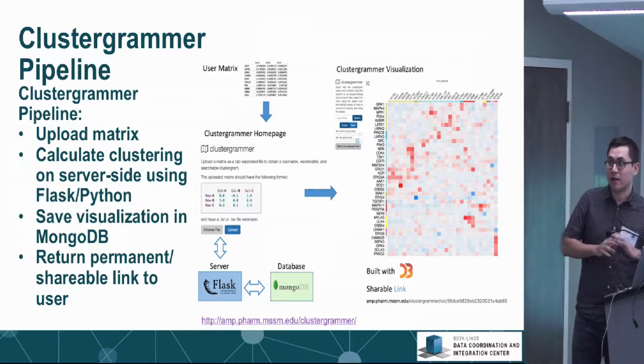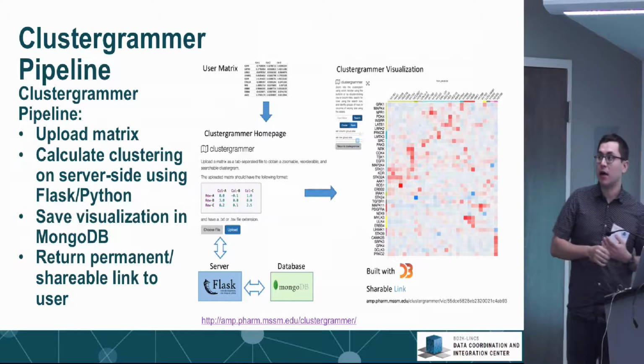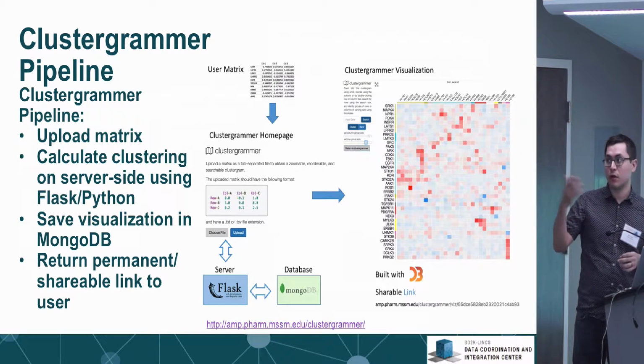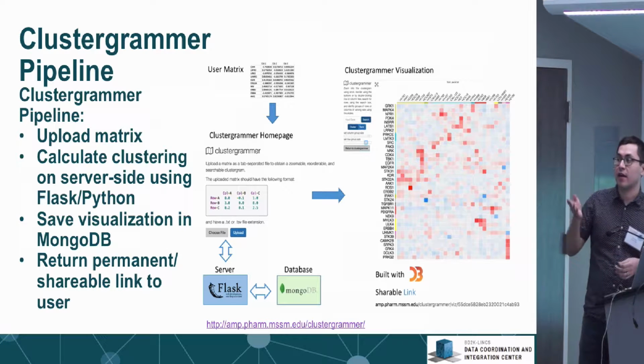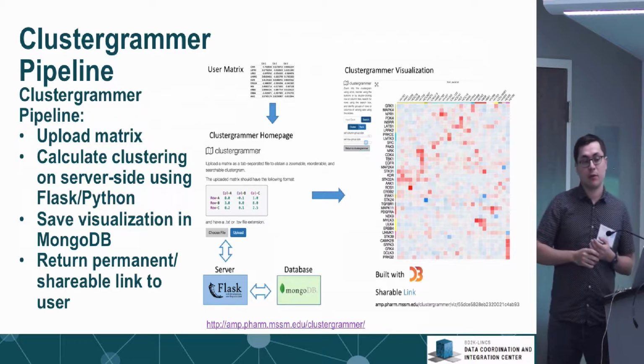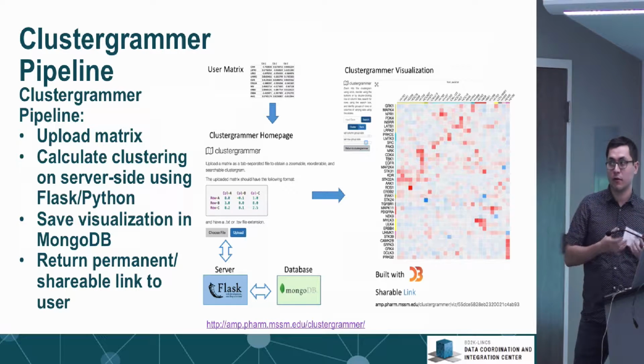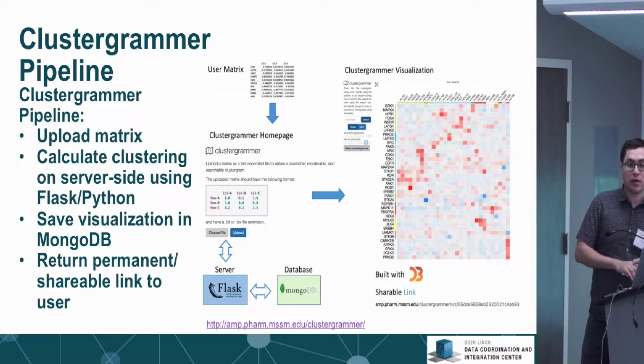In terms of how the app itself works, it's a pretty simple app. You start by uploading your data, the matrix shown there. You can do it through the home page, or you can use the API. That data is then sent to the backend server, which is an Apache server made using Flask. What that does is take your matrix, cluster it, and compute various views of your data and save that to MongoDB, and then you are redirected to a web page that shows your visualization. The front end is built with a JavaScript library called D3, which is very customizable.